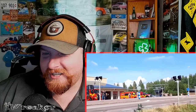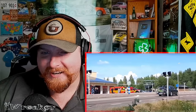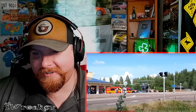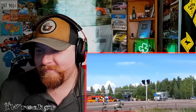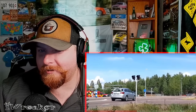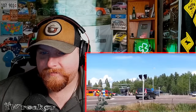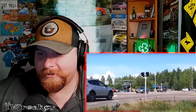It's interesting hearing all the different horns. That's something we usually don't get to hear in these videos, right? I'm usually just satisfied with just the sirens, hearing the different siren cadences, of course the lights, the lighting setups and stuff. Ooh, that's a really cool RV right there. Damn, that was double axle in back. Even those are interesting. Wow, I might have to do videos on those. Ooh, there's a Saab. You don't see those much in the U.S. anymore.